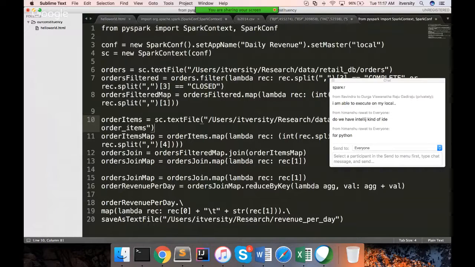So, do we have an IntelliJ kind of IDE for Python? Yes. It's not as sophisticated as IntelliJ. Actually, IntelliJ or Eclipse, I think they also have. I'm not sure about Eclipse, but IntelliJ has a Python IDE also, I guess. Ravindra is saying there's something called Canopy. PyCharm is very famous. And one of the IDEs which is being used quite more often than others these days is Python notebooks.